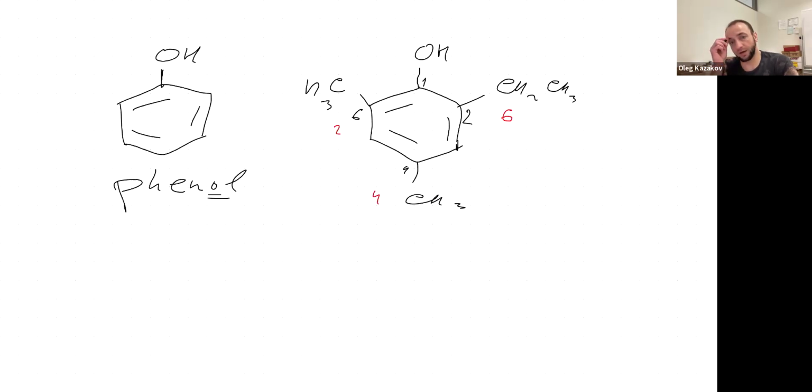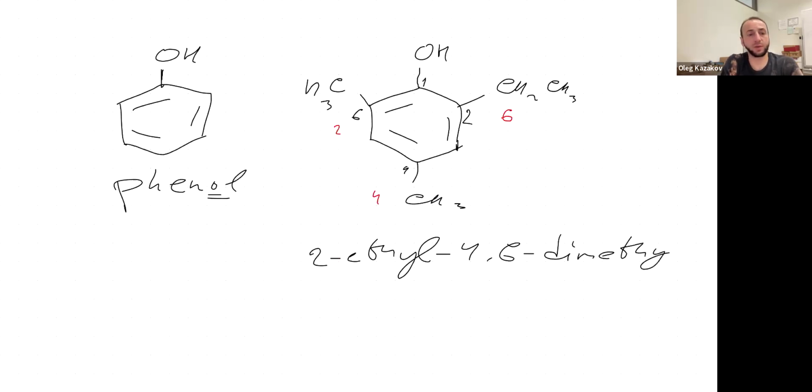The alphabetical sequence will be the same: ethyl, then dimethyl. The di doesn't count in the alphabetical sequencing. It's only the names of the substituents, isopropyl being the exception. So on one hand, you can have the sequence like that. Let's use the black font. On carbon number 2, we'll have ethyl. On carbons 4 and 6, we'll have a total of 2 methyls.